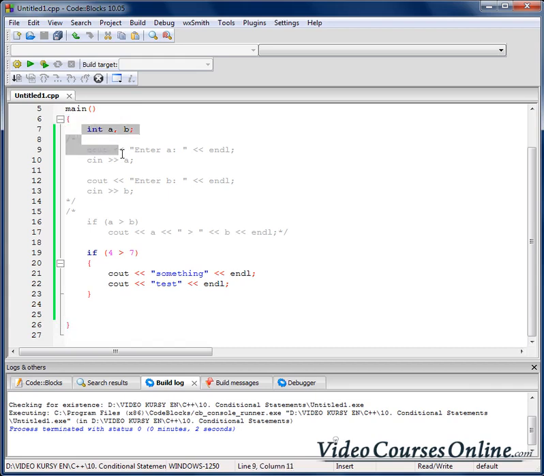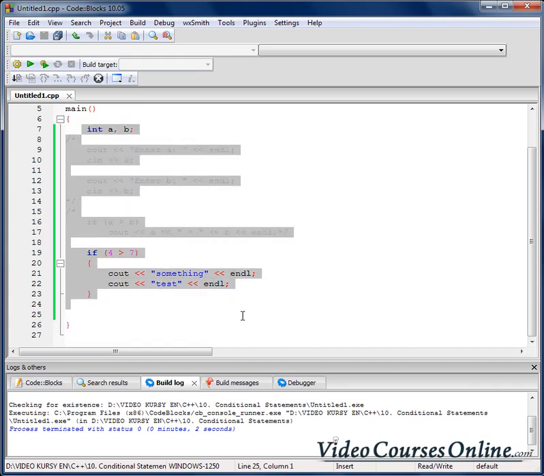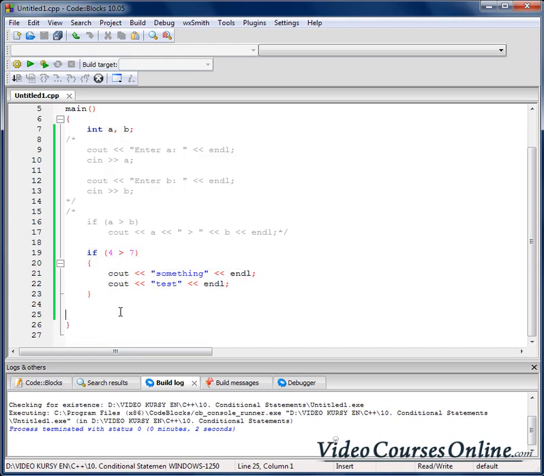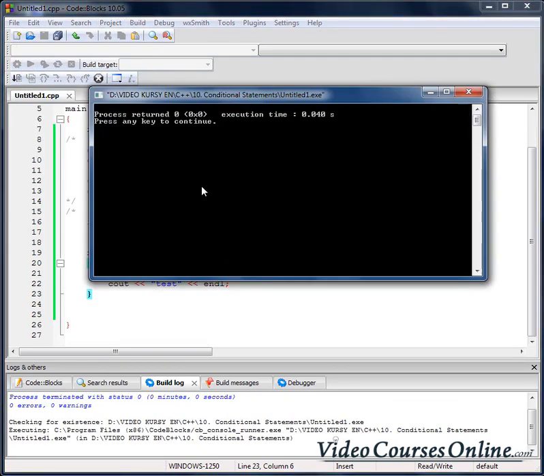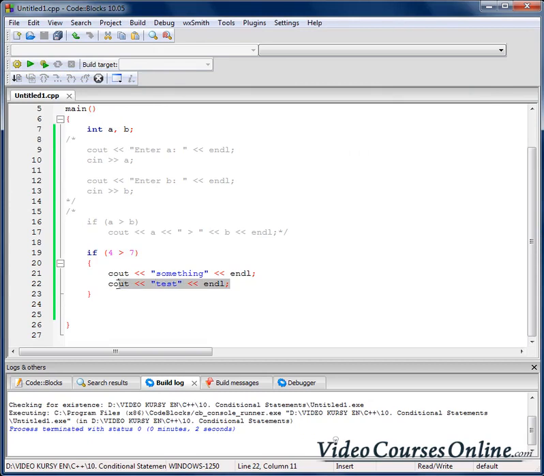And those brackets are used to group those instructions here. Those brackets here, opening and closing, are here to group those instructions. Because of those brackets, those two instructions here are treated like one instruction. That's why now when I build this program, as you can see, both instructions weren't shown.